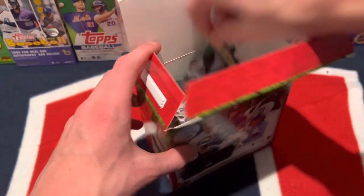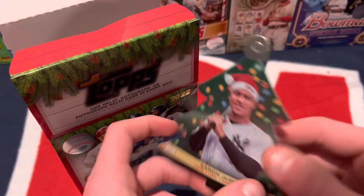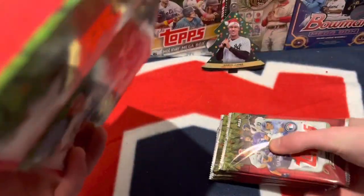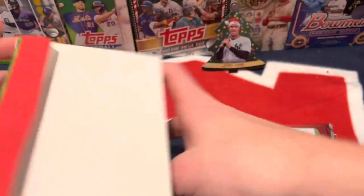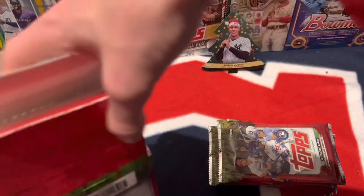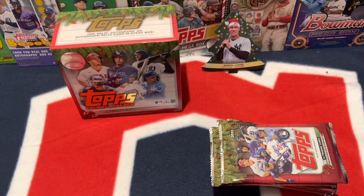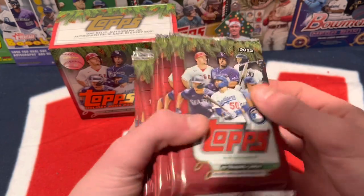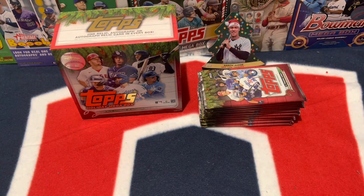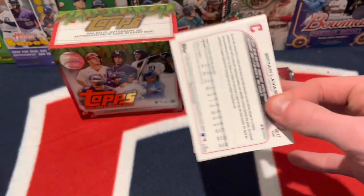Of course you get the ornament — we get the man himself Aaron Judge, who broke the American League home run record. Very nice, we'll have to hang that up on the tree. You get 10 packs with 10 cards each, and you either get a relic, an autograph, or an autograph relic. Fun product, really good to open and you get the good rookies — Wander, Torkelson, Witt, Julio, Quan, everybody else. Great rookie class. Hopefully we can get some short prints — they are very prevalent in this. Let's get started.